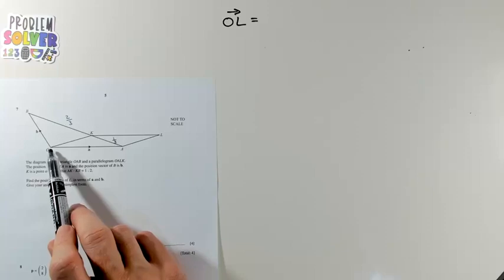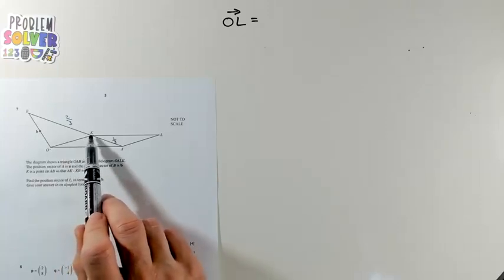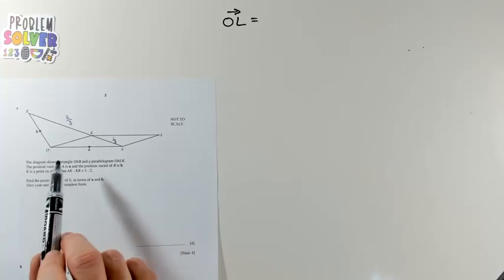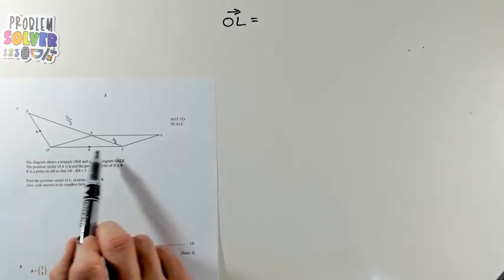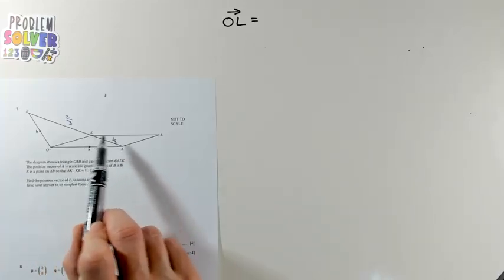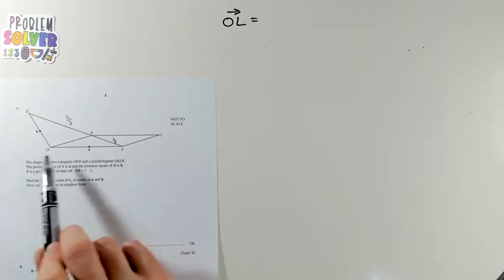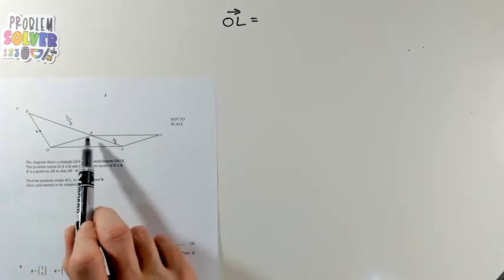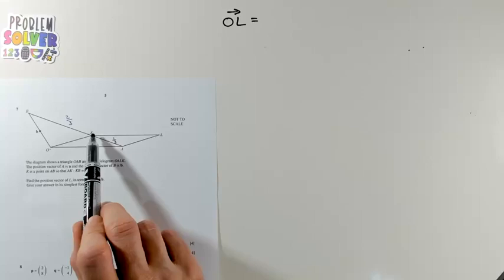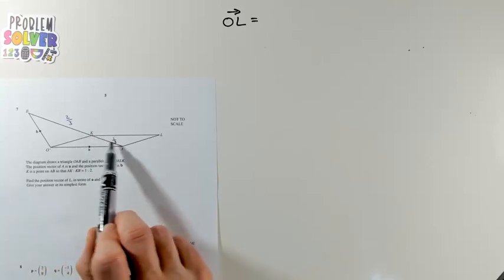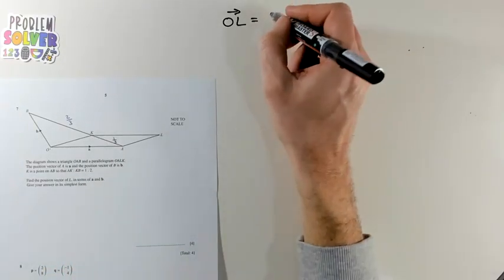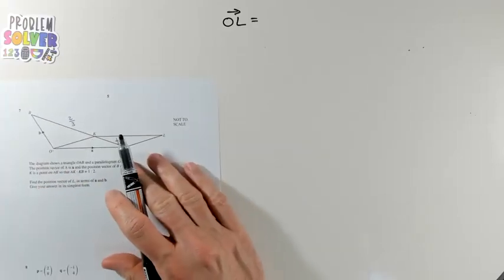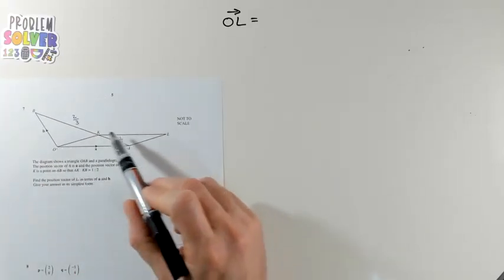I can do OK and then KL. That seems fairly easy. Or I can do OA, AK, and then KL. In a way, I think the zigzag method is probably going to be a little bit easier for me than OK. Yeah, I'm going to go this route. Again, you can go OB, BK, KL, that's also fine. But this just seems like it's going to be easier.